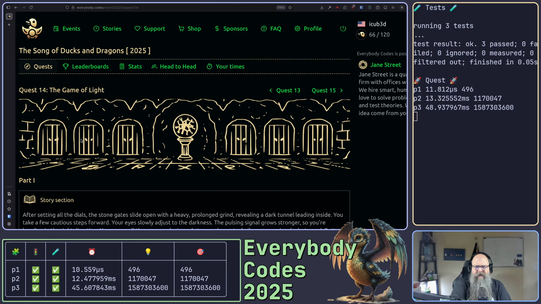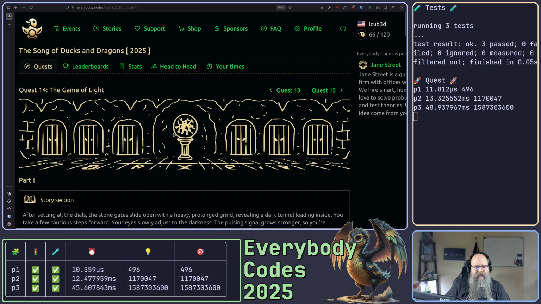I also think you don't have to build the array. You could chain the iterators and then just get the nth one based on the modulo operator, which might be interesting. You could definitely do it for parts 1 and 2. Part 3 would be interesting to do that way, but anyway, we'll move on to Quest 14 and talk more about those things in the recap. So lots of interesting stuff from everyone.